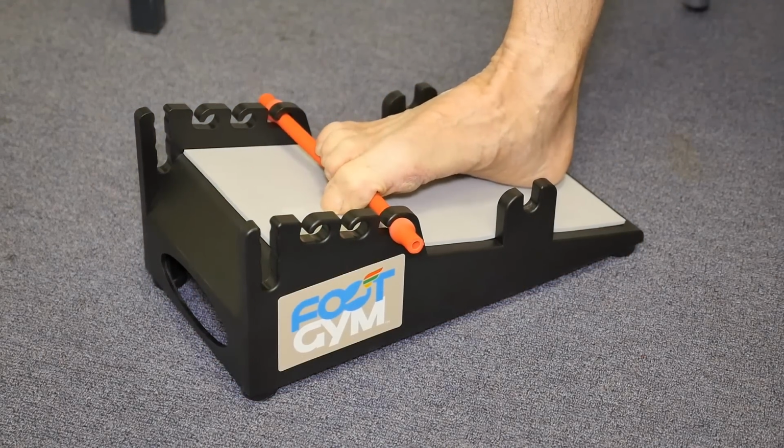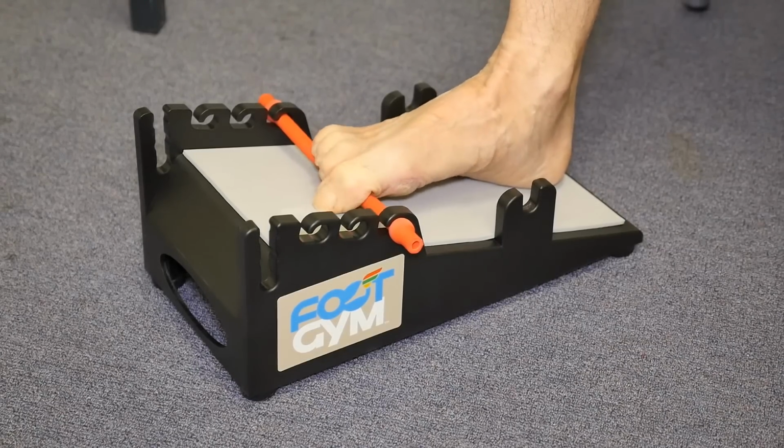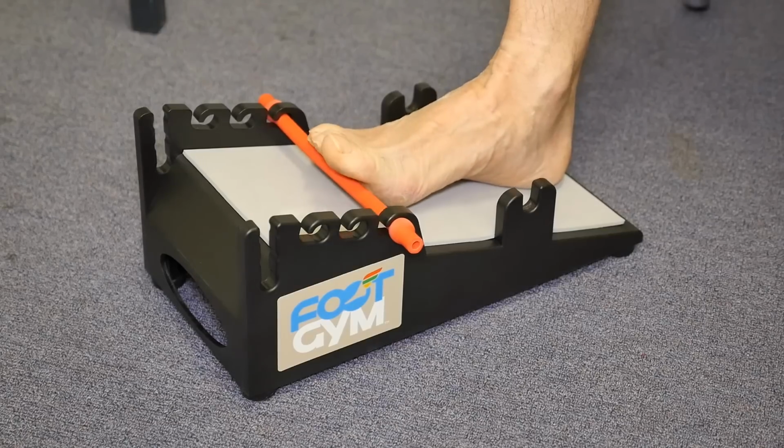To use the footgym, place your heel on the back of the device and curl your toes over the resistance band. Make sure you use the color your therapist advised you to. Now, grip the band with your toes and pull it back slowly, repeating the exercise 10 times.